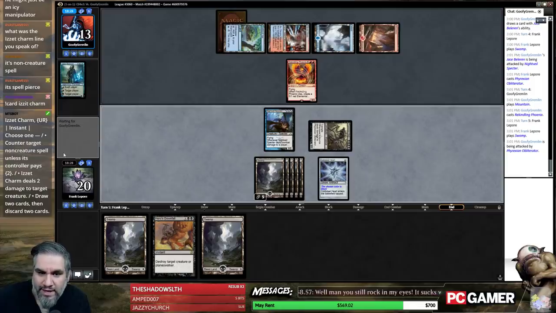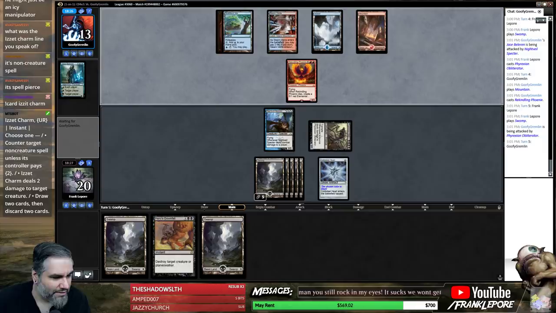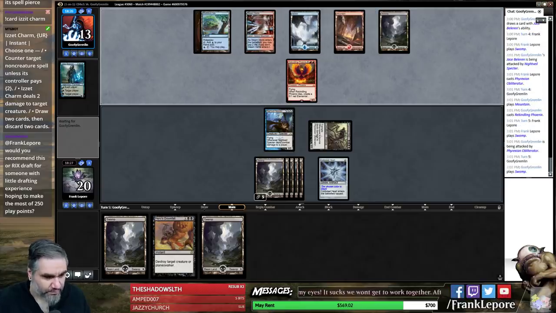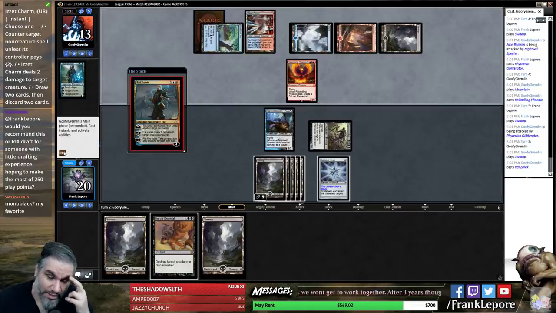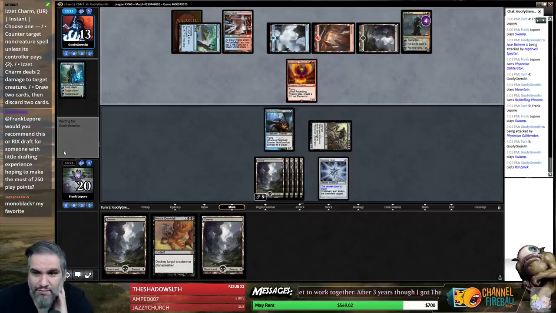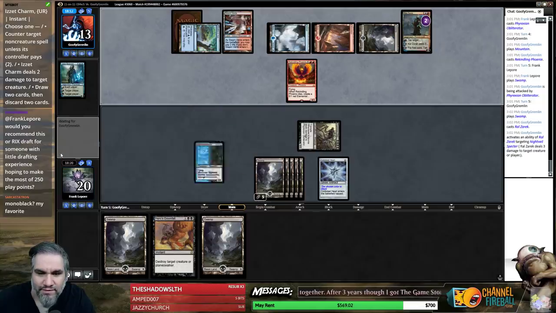All right, eight lands, 3 spells. Let's try not to have this be the case. Mustang Rally. Did you just kill the Night Vale Spectre? Sure.